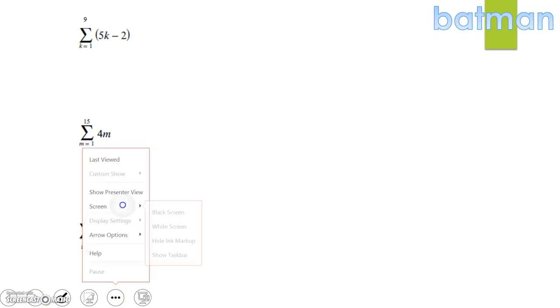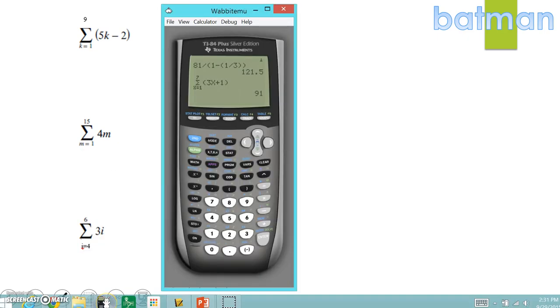So if we do the next ones, Math 0. I know it says k, but you are just going to use x. Go up top, put in 9. And you get 5. Make sure you do x minus 2. And I get 207. So that's the answer to the first one.